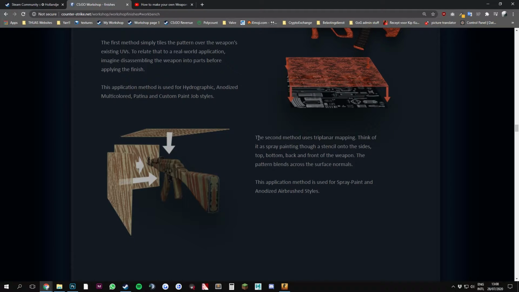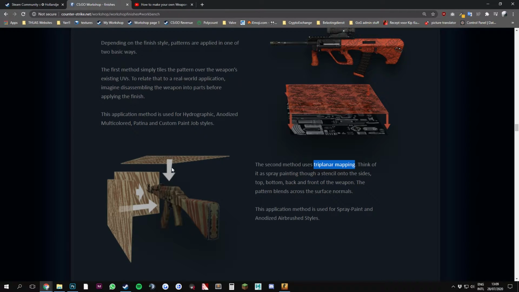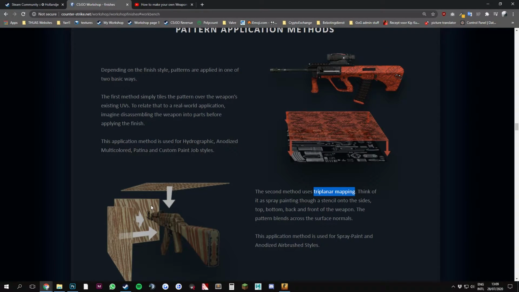So for example, here, this is the second method we can use, and this method uses triplanar mapping. So what triplanar mapping does, triplanar mapping takes this pattern, and instead of applying it on top of the UV sheet, it takes the pattern and applies it to the side of the gun, the top of the gun, and the front of the model. So it's just kind of like, okay, we have all these patterns being applied to the weapon, and now we're going to blend this together with some not super harsh edges. And this can be really beneficial for weapons, and especially patterns that are pretty busy and don't really rely on precision, like if there's a little bit of soft blending it doesn't really matter.